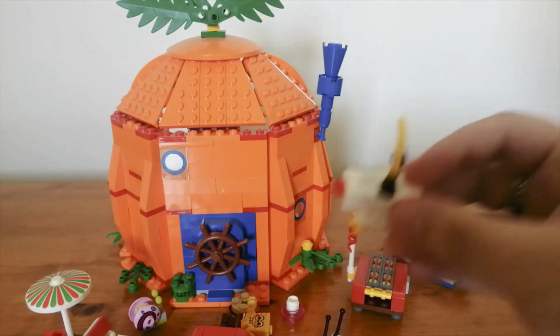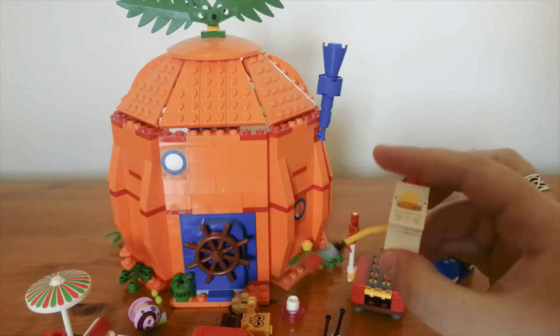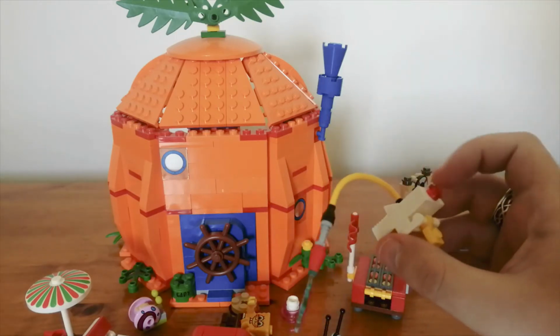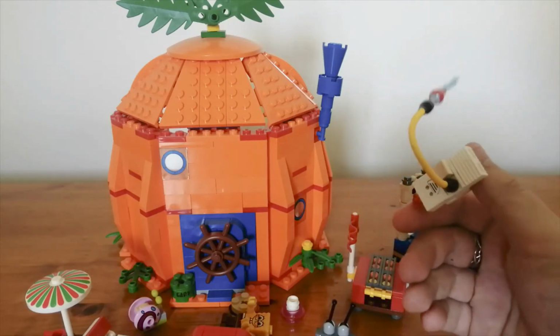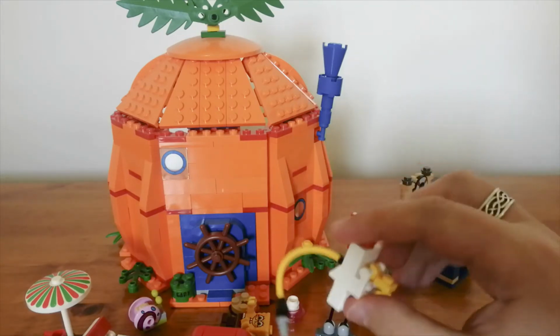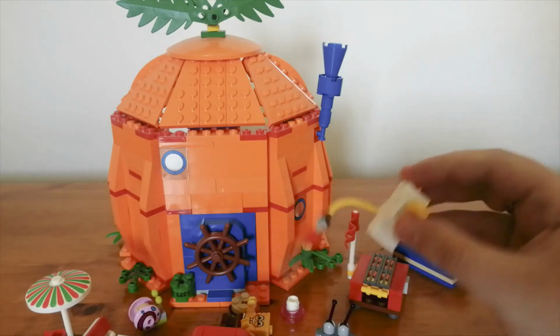And then you got this weird little water tank thing that SpongeBob uses. I don't even know what it's for. Is it for washing his car? I don't know. God knows. But I could just pretend it's a flamethrower for going around terrorizing the village because, you know, SpongeBob's sick of people making fun of him for being so happy. So he's going to go around terrorizing Bikini Bottom with a flamethrower.